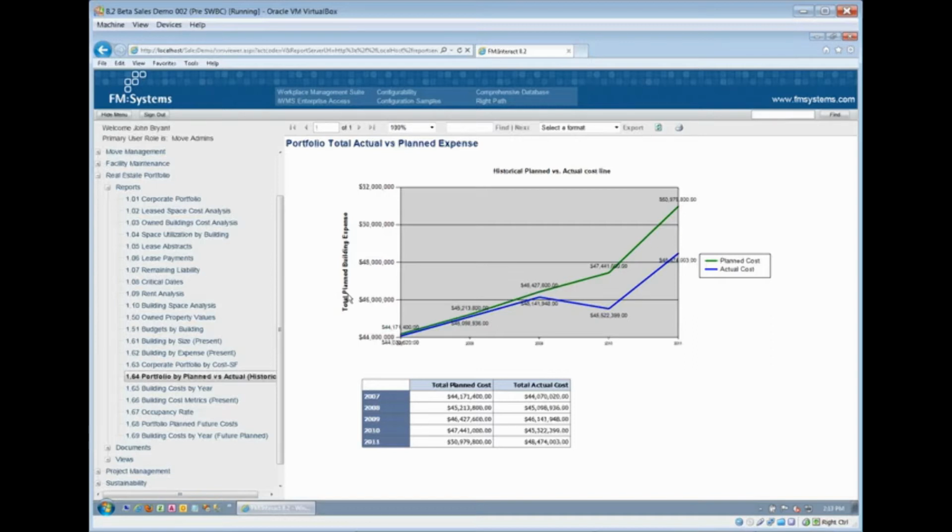Hi, John. It looks like a question came through. In regards to tracking planned versus actual costs, are the actuals entered manually or accessed from within FM Interact? Yeah, good question. When we talk about planned versus actual, some of that data might actually be coming from other systems. We're so openly architected that information can be pulled from any data source that is ODBC compliant, Open Database Connectivity compliant.